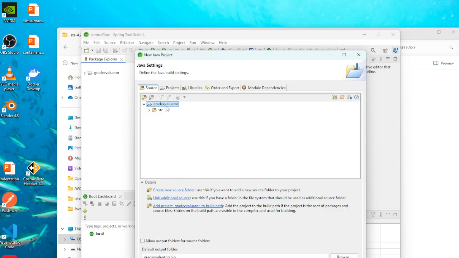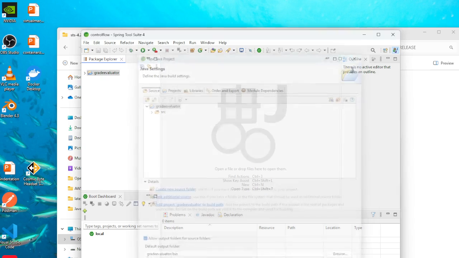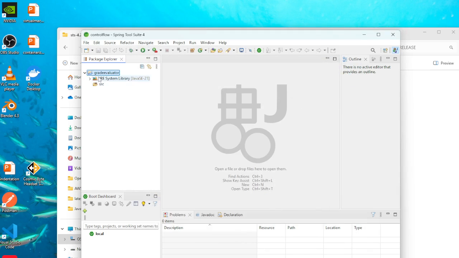And you can see this is the project folder. Inside that we have src. src is a package folder in which it will include all our source code. Now here you can check this option, with which it will create all the Java classes inside the folder we mention here. We can simply click on the finish button. Now this is the project folder structure. We have the project folder, inside that we have Java version 21, and this is the package folder src.